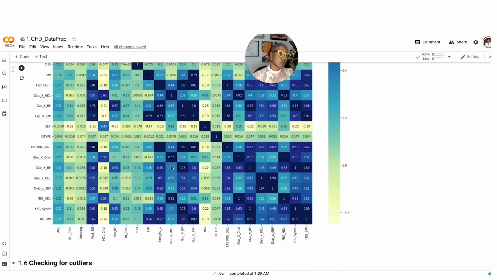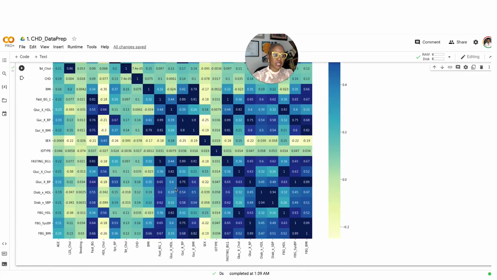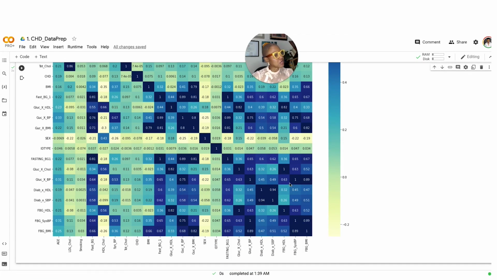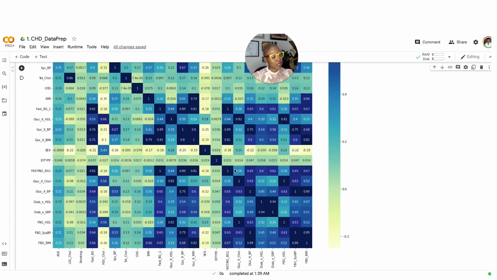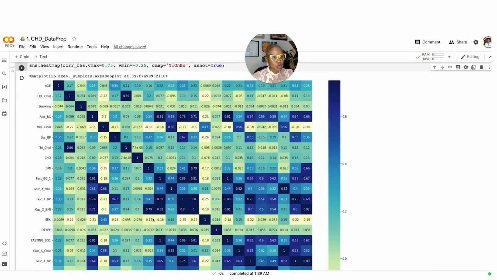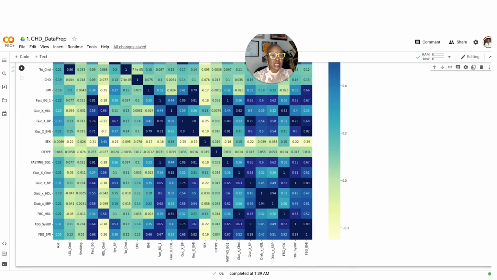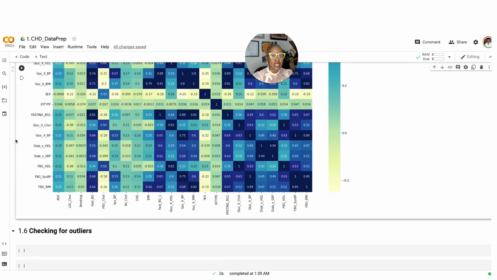This is just another correlation matrix heat map using a different scale for the coloring, and so it allows you maybe to see, and it also includes annot equals true so that you can get the actual values for the correlation coefficient. All right, and so that is how we would do that. So let's see if we can find some outliers.